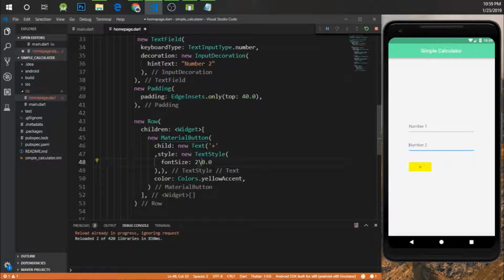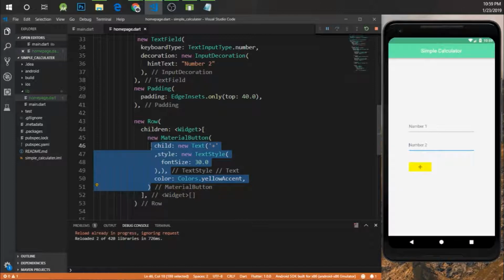Not 20, more. I'm going to give it a 40. Yeah, it looks very big, huge. 30 should be more than enough. So I'm going to copy the same thing, the same material button. Where is the material button?